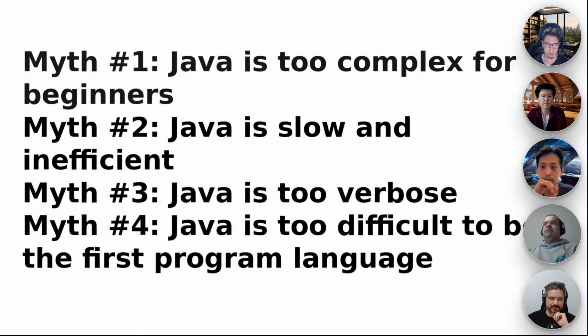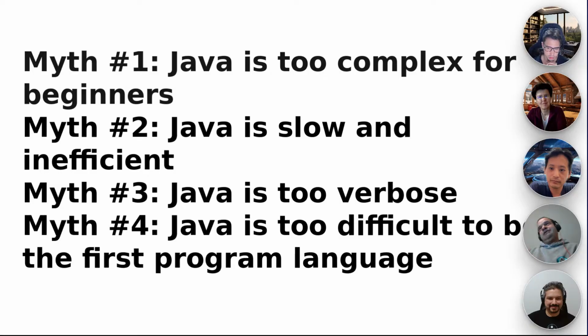I'm quite sure you have already seen these myths around, right? Java is too complex for beginners. Java is too slow, inefficient. Java is too verbose. Java is too difficult as a first programming language. It's not good to start with object-oriented programming, and so on and so on. There are thousands of myths out there.